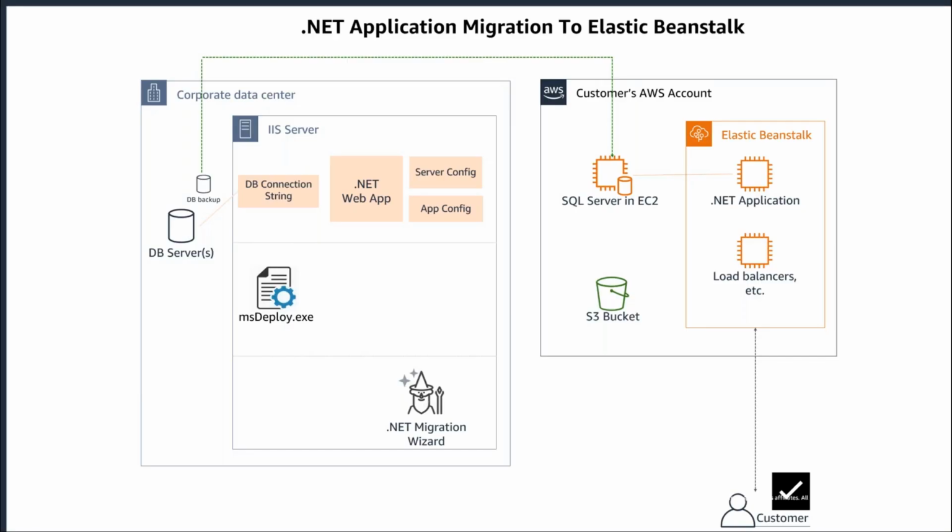Elastic Beanstalk already supports MS-deploy packages, therefore making it an easy-to-use target for integration with .NET continuous integration and continuous deployment pipelines, as well as providing a seamless integrated experience for .NET developers who want to directly deploy applications from Microsoft Visual Studio. The Migration Assistant also relies on MS-deploy to create Elastic Beanstalk deployment bundle packages.